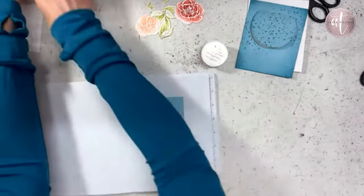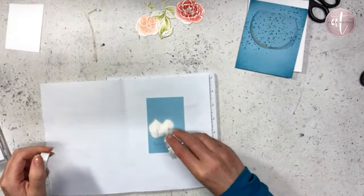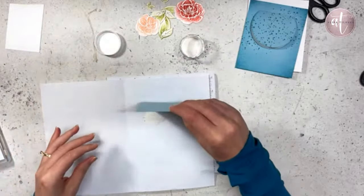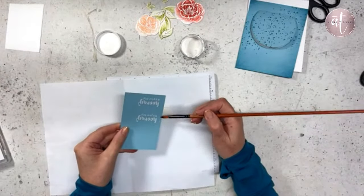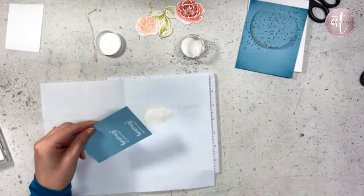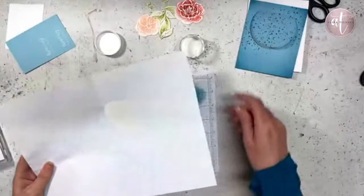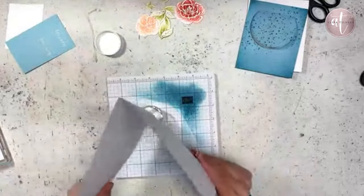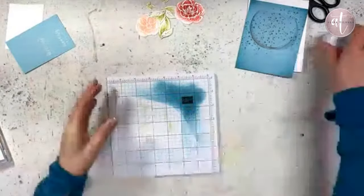And I re-inked my Versamark the other day, and I tell you what, it's so much better now. The embossing, I used black embossing the other day and it was just so smooth and shiny. And I was like, yeah. So don't forget, re-ink your Versamark more often than what you think you should, because that embossing becomes really nice and shiny then. Smooth, I should say, smooth. All right.